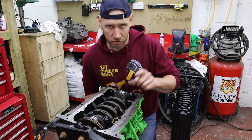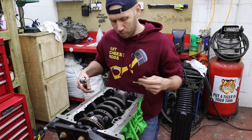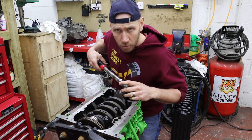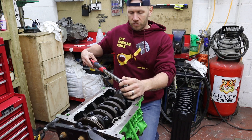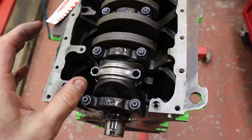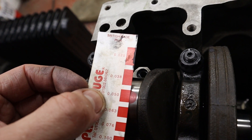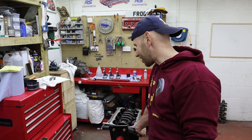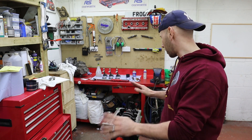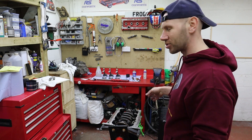Number one big end is at bottom dead center, so now I'm going to bring the piston and rod up to meet the big end, get the cap on, and tighten it down with some plastigauge to check the big end clearance. Because this is a stroker motor and I'm pulling the piston assembly further down the cylinder, there might be a clearance problem with the oil squirter on the bottom of the cylinder — it's only by doing these checks that we'll find out. Torquing to 55 foot-pounds as per the rod video. The oil clearance on number one came in at 0.05 — absolutely spot on. I'll clean off the plastigauge, fully lubricate the big end, and torque it down properly.